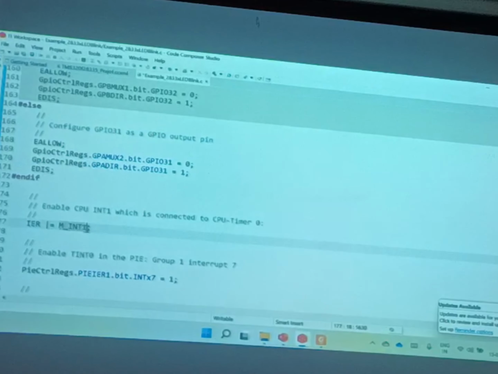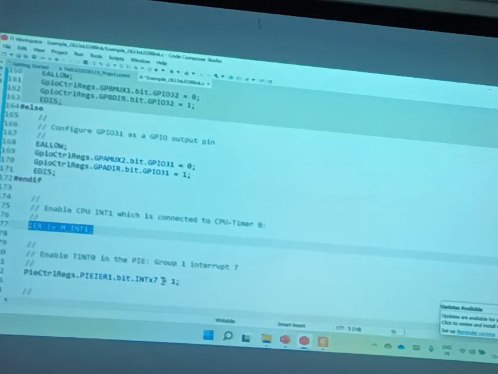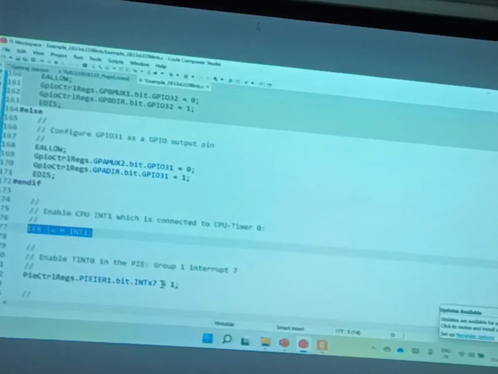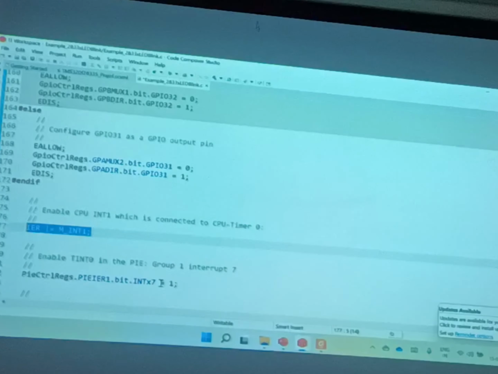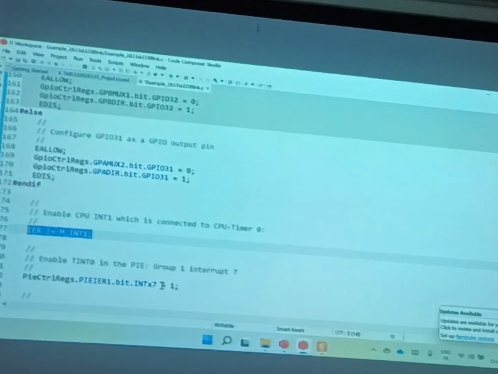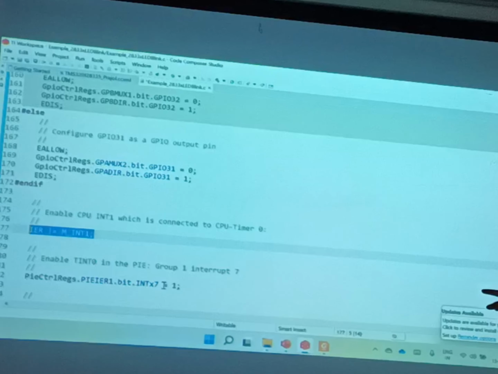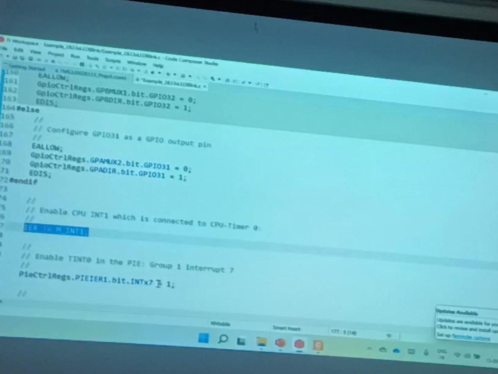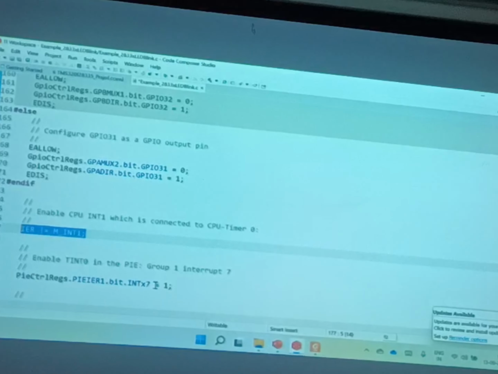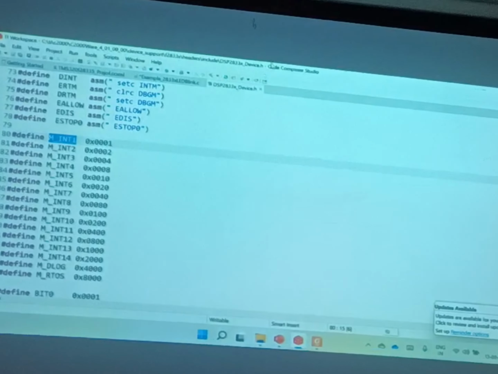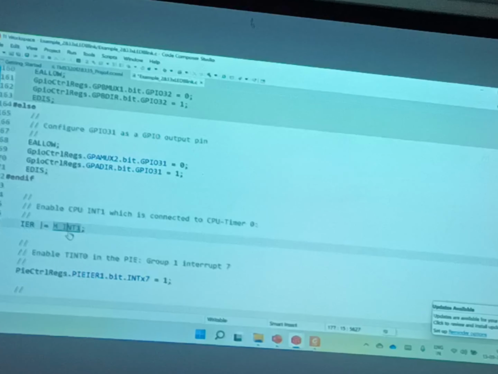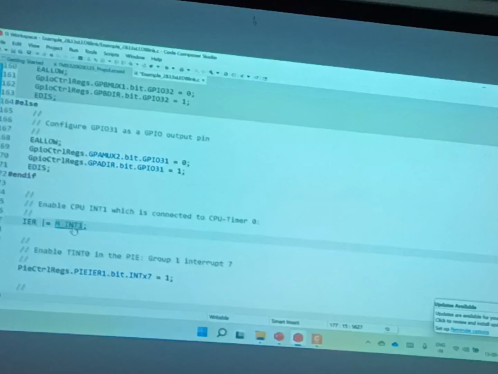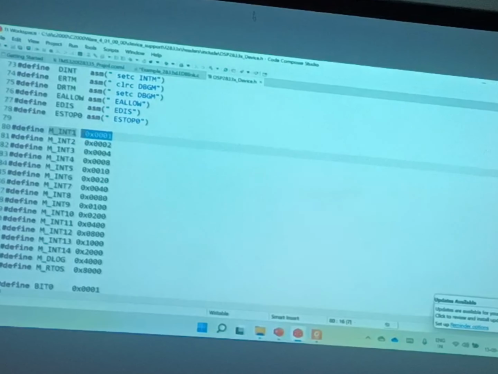Now let's see here. Now this is a line, and we need to understand what this line is. IER, I hope you know that symbol. The bar is OR. IER is equal to IER ORed with a name called INTM1. INTM1 is not syntax, it is a variable. It's actually a macro, a define. If you want to know the value of this, just press control and click this. If you press control, you will get this symbol. If you remove the control, it will go. So press control and click that. You know that it has a value 1.